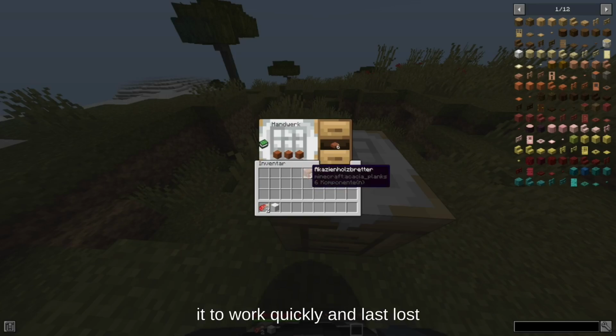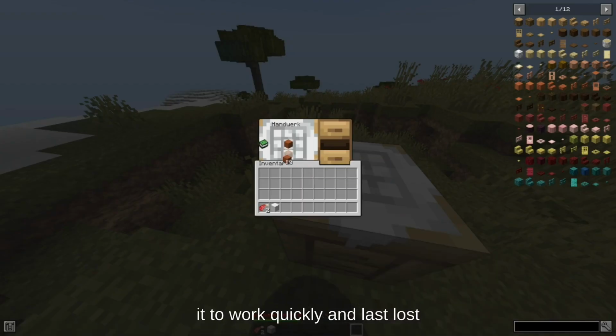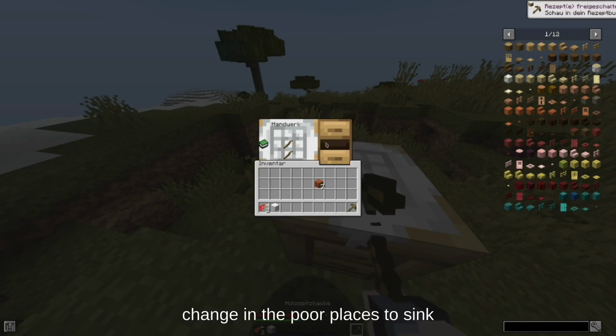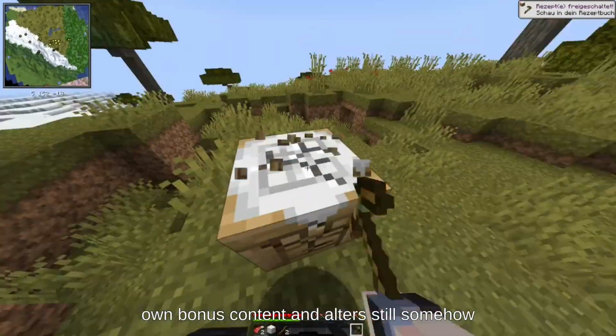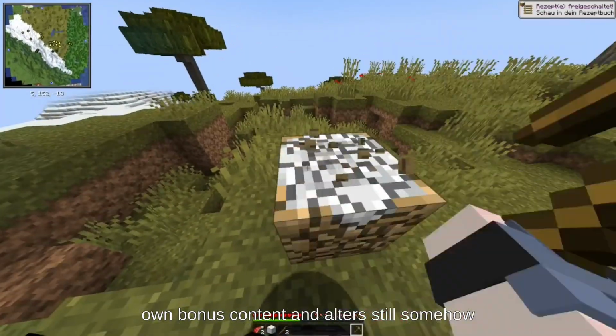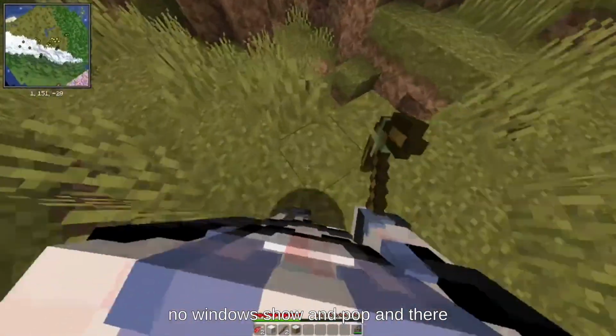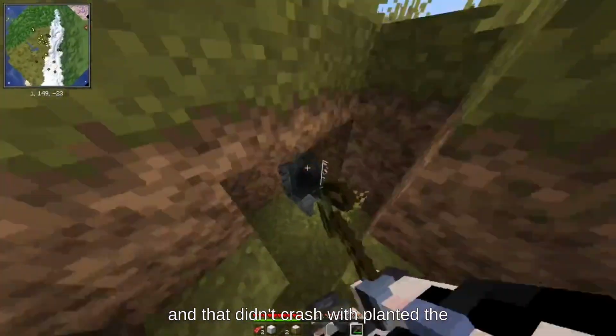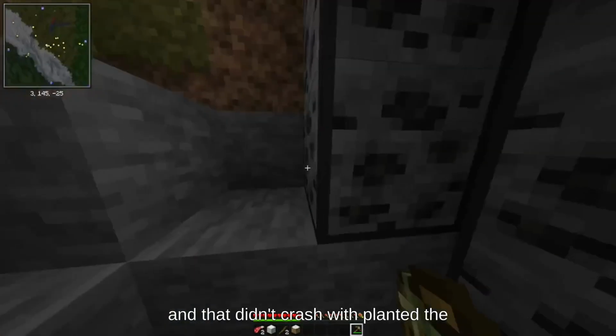I got it to work quickly enough, but my early code was of course over-engineered in some places and missing basic patterns in others. Still, somehow the window showed up and the render didn't crash.